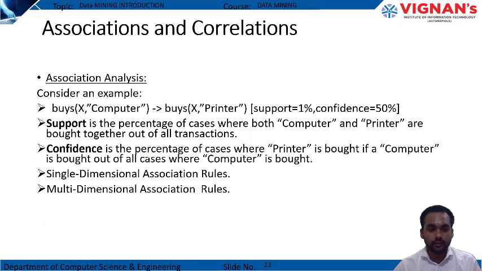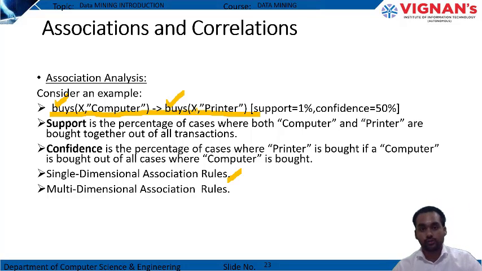So these association rules, the one that you've seen here, can be of many types. The first one is what we have seen. It's called a single dimensional association rule. If your association rule has only one predicate, as was the case here, where the left hand side also had buys and the right hand side also has buys, this is called a single dimensional association rule. You can have multi-dimensional association rules as well. Say for example, if X buys a computer, then I can build another rule saying that X sells a mouse. That is called a multi-dimensional association rule.